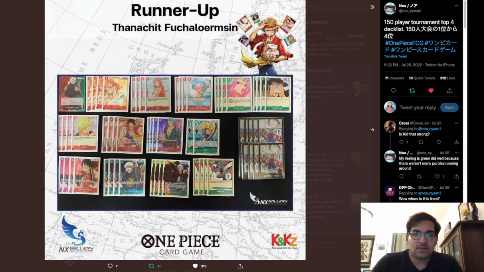Here we have red green Law, and you can see a big part of this Law's downfall is it's not playing Jet Pistol, it's not playing Otama, it's not playing any of these metagame counters to these big things. So I'm not surprised it had a really rough day against that Kid. It's certainly not a bad list in isolation, but the fact it's not playing some of its best tools to deal with the format is probably why it didn't win.